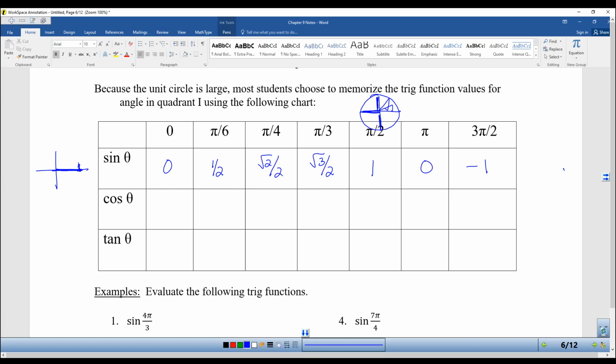Now for cosine, it's also super easy to remember, because remember that sine and cosine are related. They're actually going to be opposites of each other. So where this one is 1, this one's going to be 0, and then 1/2, and then square root of 2 over 2, and then square root of 3 over 2, and then 1. So it's pretty neat to make the chart. I'm just going to go ahead and fill in the rest of this for you, and then I will tell you some other little tricks for how I memorize them.